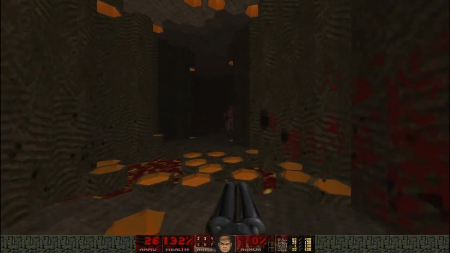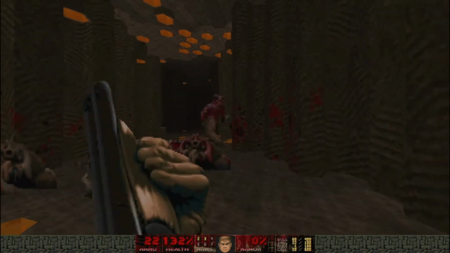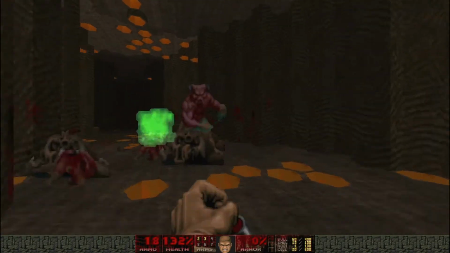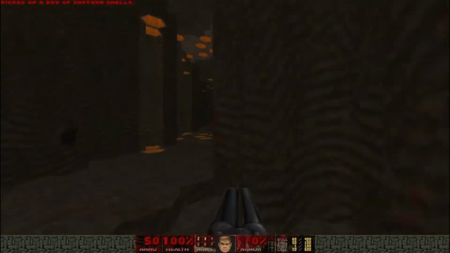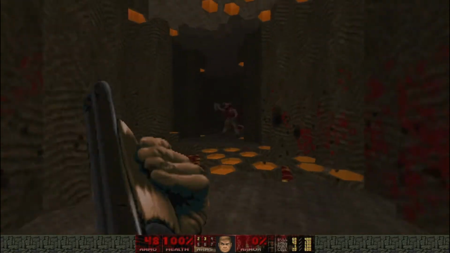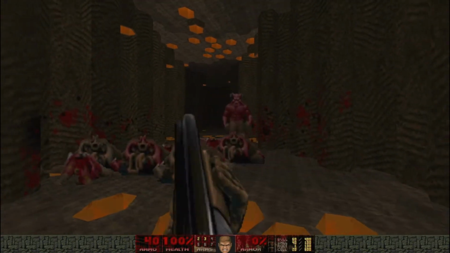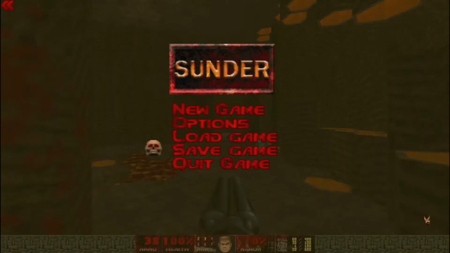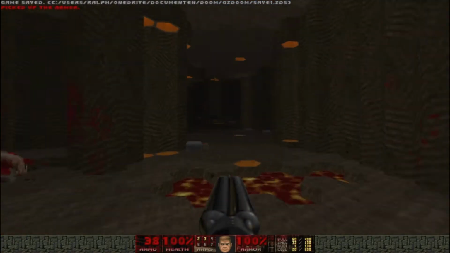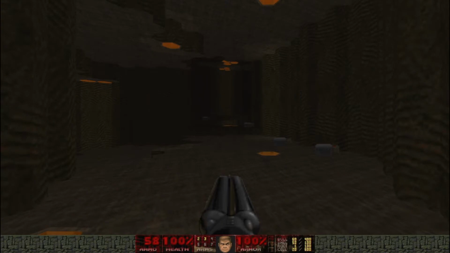Ooh, also there are some shoddy shells that I really would like. Maybe after we kill this bastard we can grab them. He had to hit me, right? Oh, there's another one. I have to grab that ammo. Alright. Is there more? I believe this is it. Okay. Grab the armor. Grab shoddy shells, and if we continue here, revenants and one archvile.